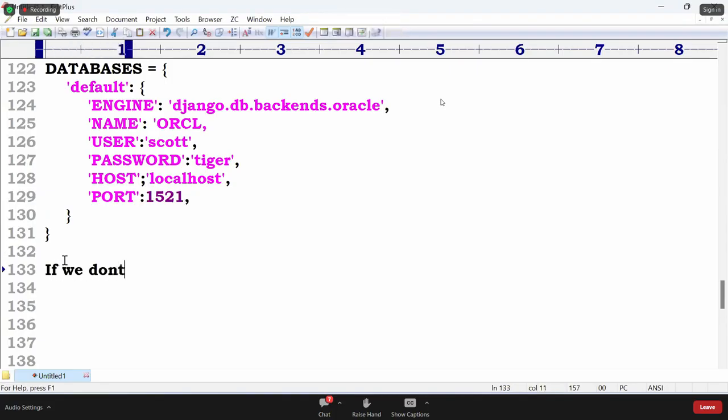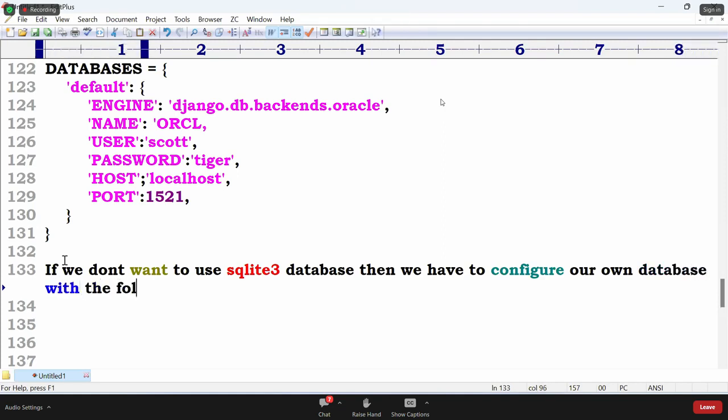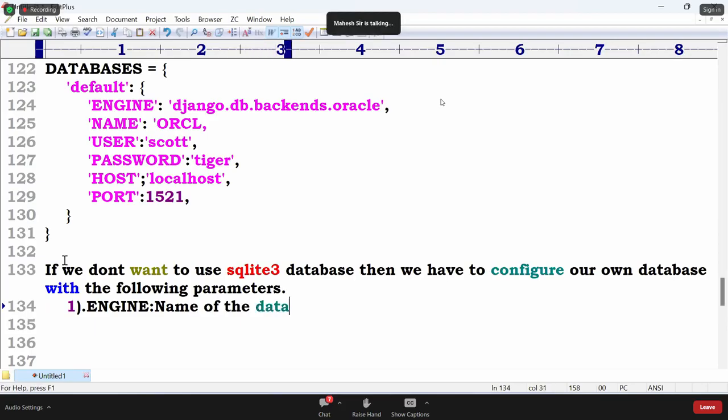Sir, if we don't want to use the SQLite 3 database, then we have to configure our own database. First one, engine: name of the engine.